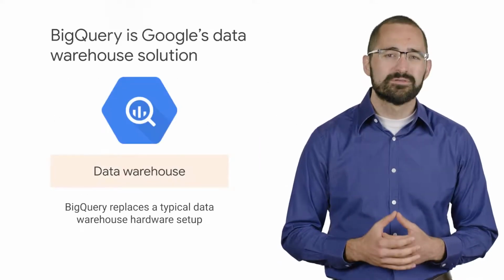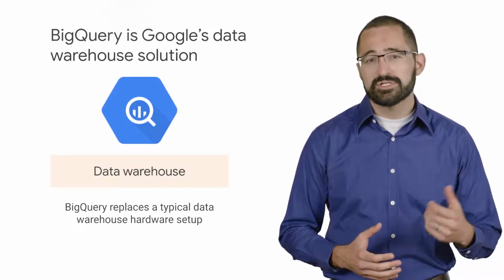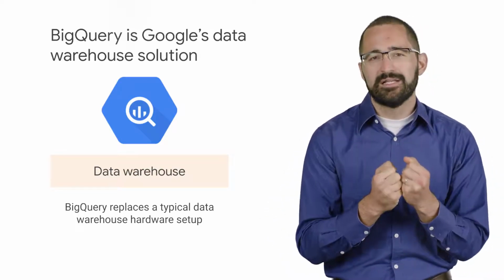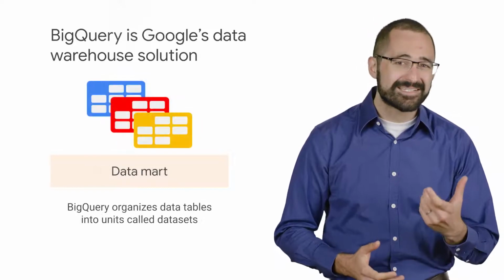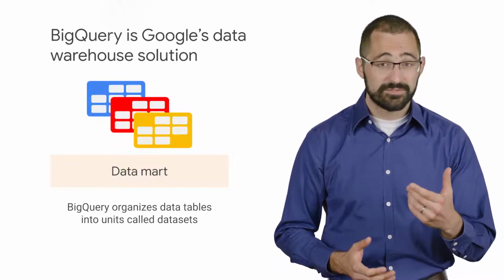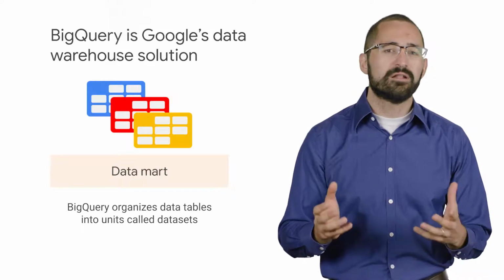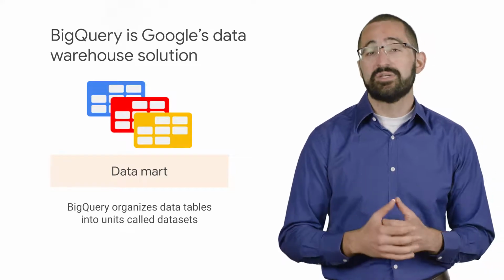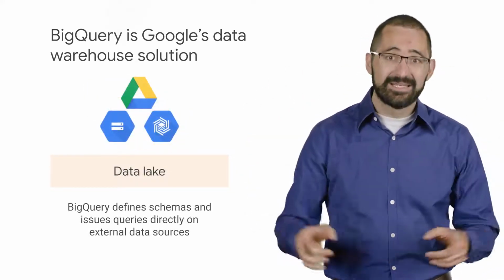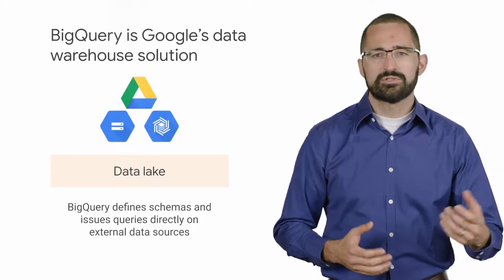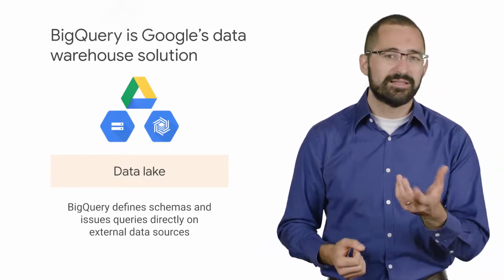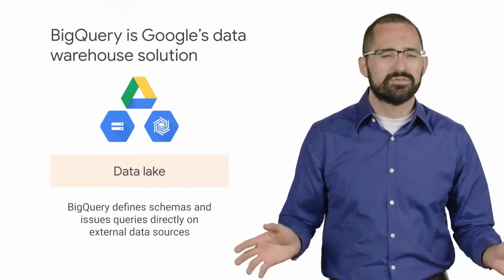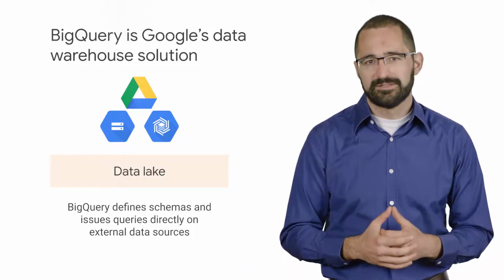The BigQuery service replaces the typical hardware setup for a traditional data warehouse. That is, it serves as a collective home for all your analytical data inside of your organization. Data sets are collections of tables, views, and now even machine learning models that can be divided along business lines or a given analytical domain. Each data set is tied to a GCP project. A data lake might contain files in Google Cloud Storage or Google Drive or transactional data in Cloud Bigtable. BigQuery can define a schema and issue queries directly against these external data sources, called federated queries.